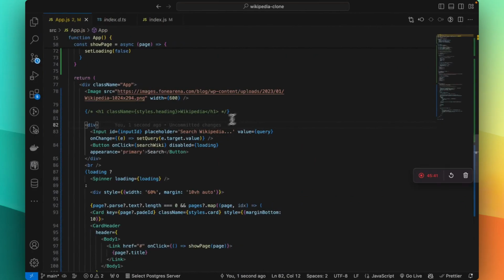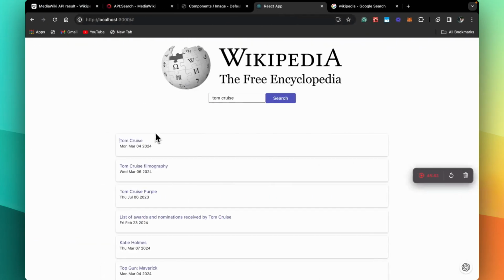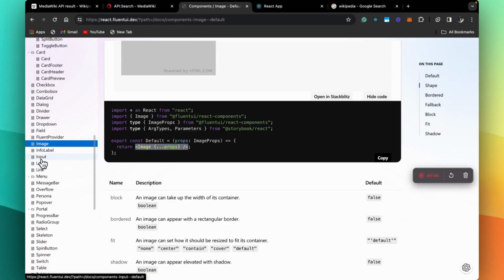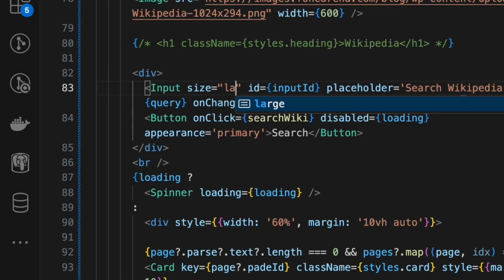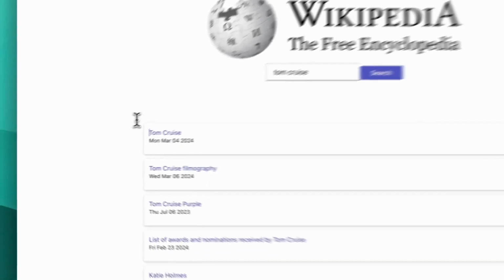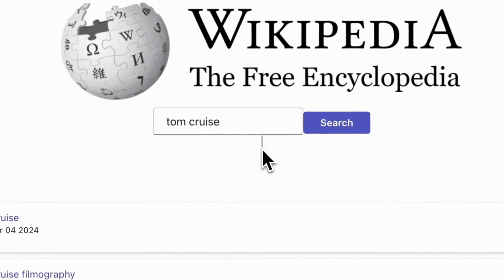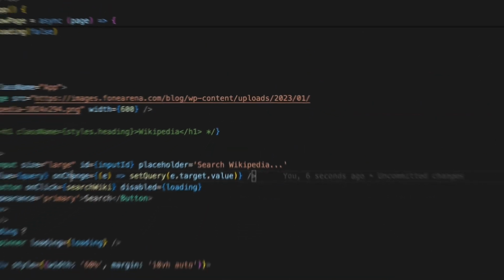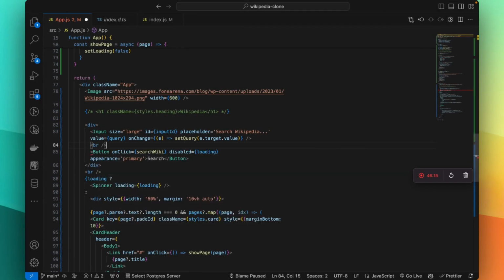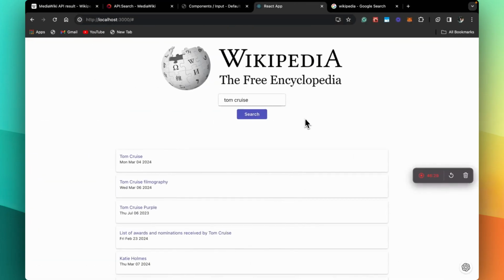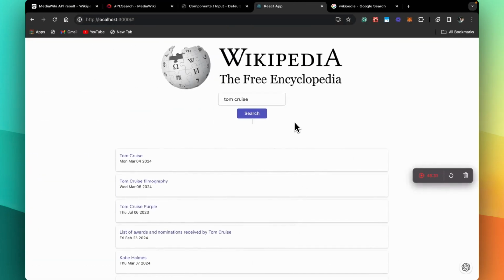Cool. So we can try and make the input box large as well. We can set the size prop to be large, right? And we can set the display to be block as well. What if we, yeah, and maybe this has a margin top. Cool.